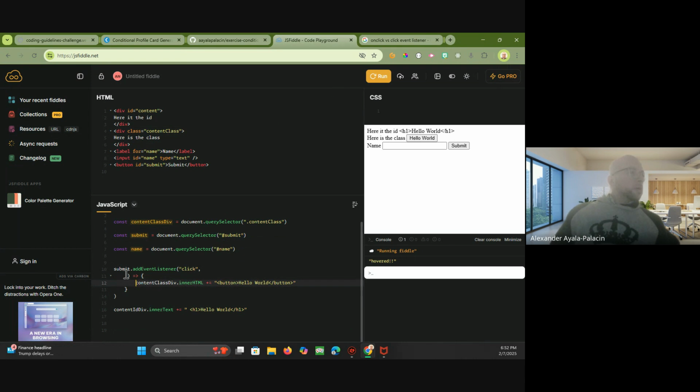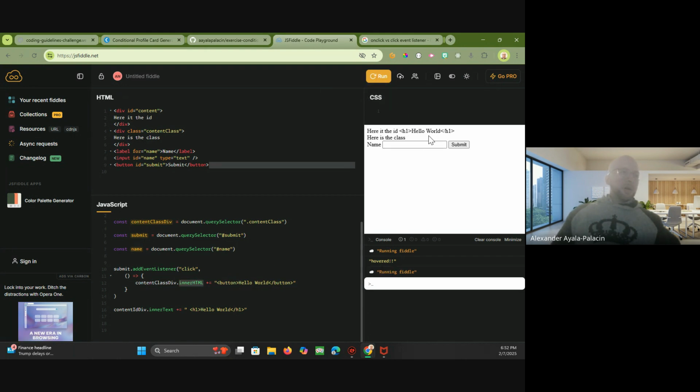So we selected right here, we're selecting the element, the HTML that comes from here. And then we're saying when it clicks, I want you to do this function. What's inside the function? So in JavaScript, to put a button, change the inner HTML and put a button there.